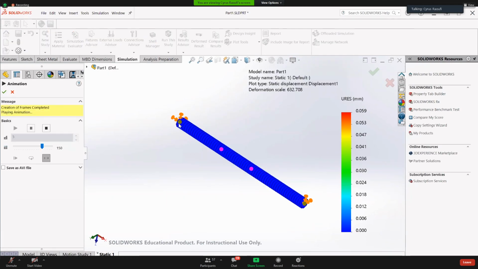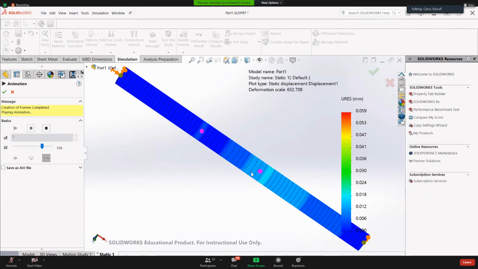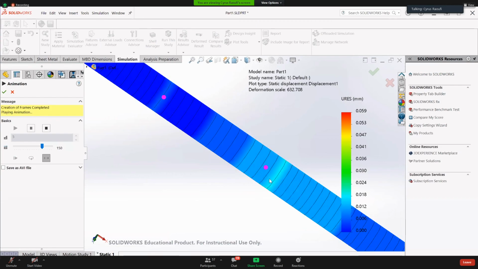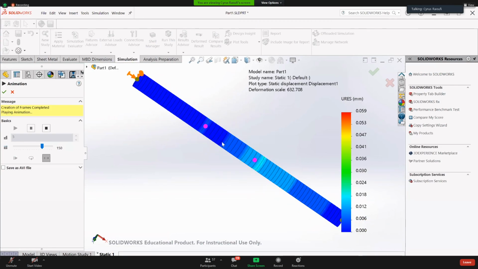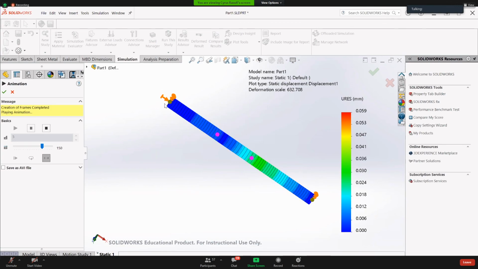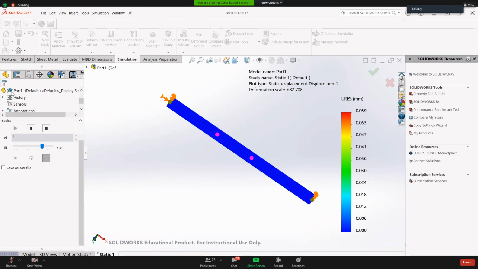You do not have elongation here, and we expect that because it's fixed. But you do have elongation in this area, because whatever you have here is change of the length, but the total length should be constant because we have fixed geometry here and fixed geometry there.